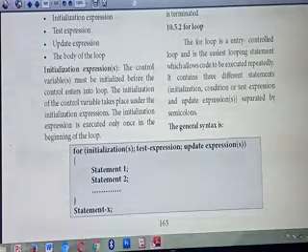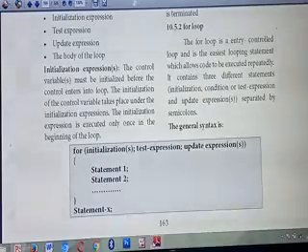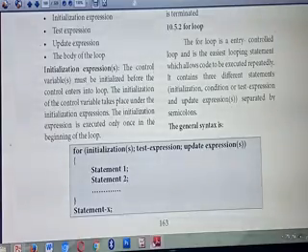What do you mean by entry control? Once you run the program, we can divide the program into entry as well as exit. A particular block of code is there, and you check the condition before entering the loop. Before entering the loop, you are checking the condition. That kind of loop we call an entry control loop. So that is entry control.